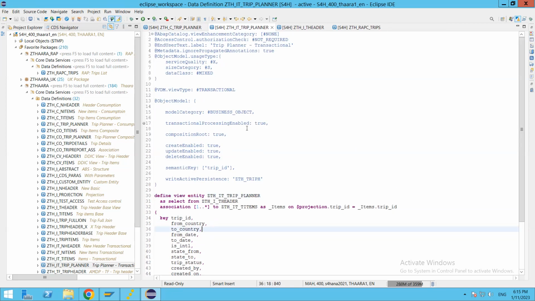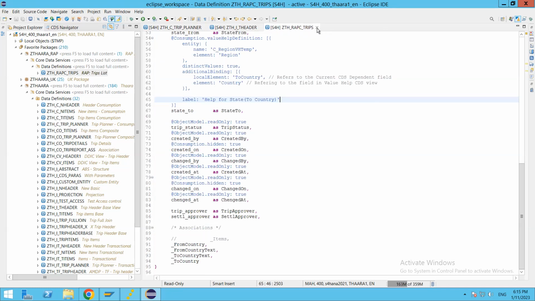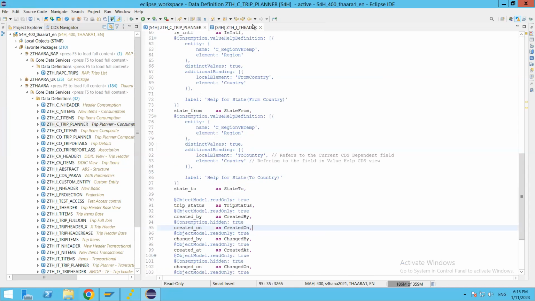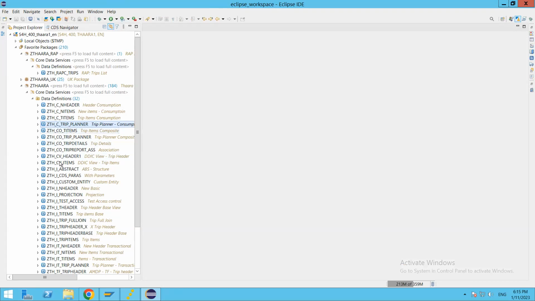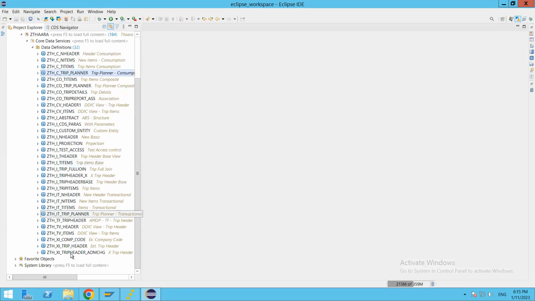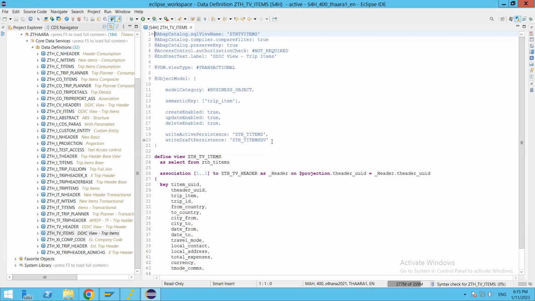So now I spent some time and recreated all the CDS views, and let me go ahead with all the CDS views that I created. It's pretty much the same as what we did. You see all the CDS views that I created have the view names with a V in between. If it is a transactional view, there will be T and then V, which is a DDIC dictionary based view.